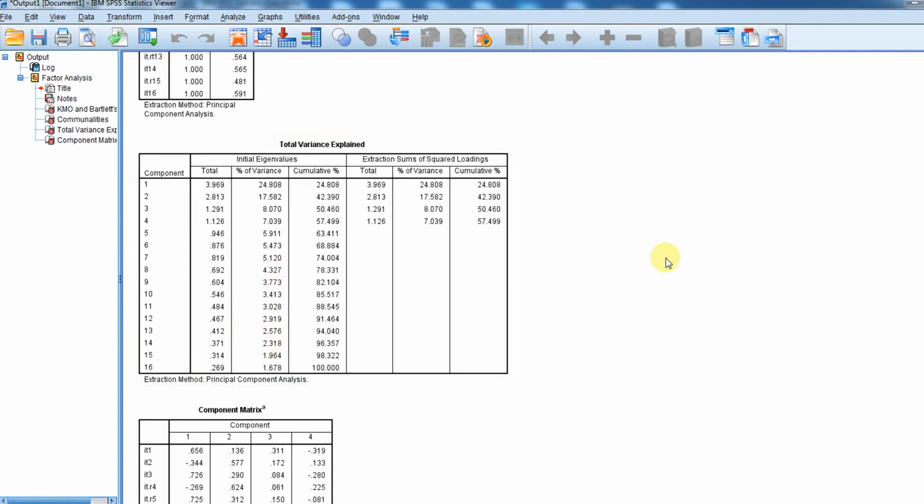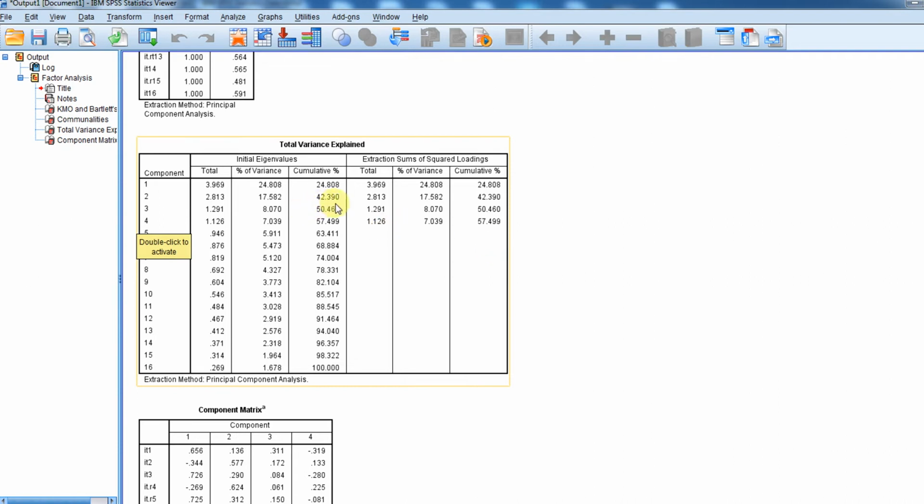The cumulative percent column reflects, you guessed it, the cumulative percentage accounted for by each component and those preceding it. For component 1, the cumulative percentage equals the percentage of variance accounted for. For the second component, you're accounting for 42%, which is the variance accounted for by component 1 and component 2. If we add these percentages together, components 1 and 2 combine to account for 42.39% of the variation.